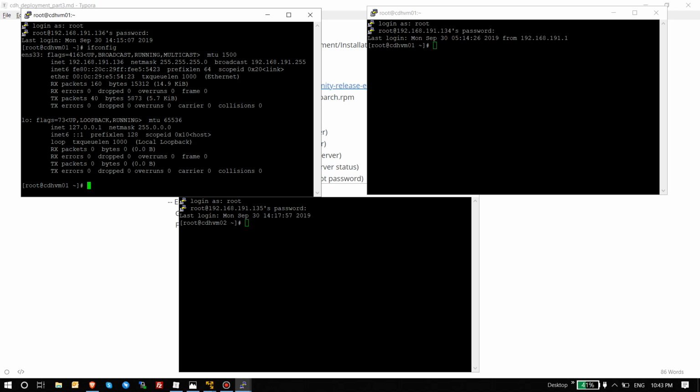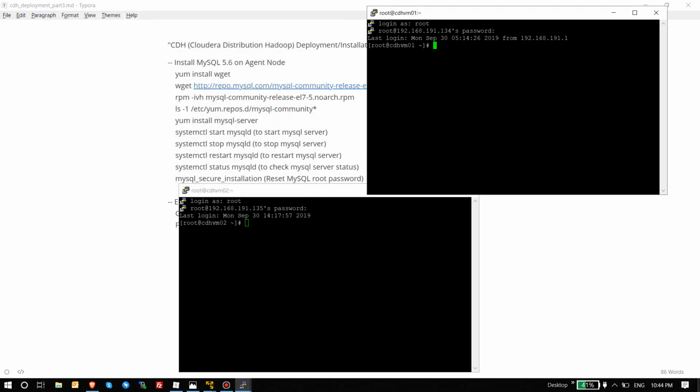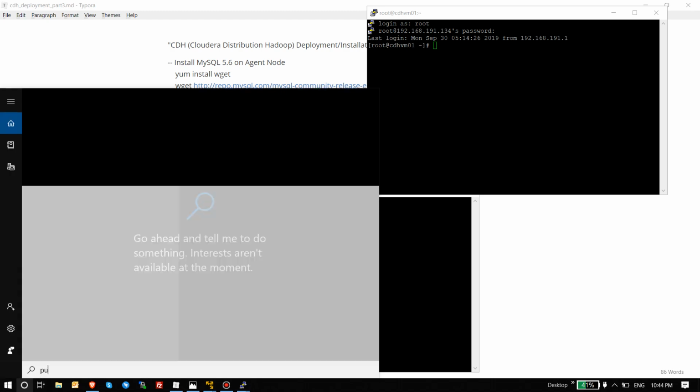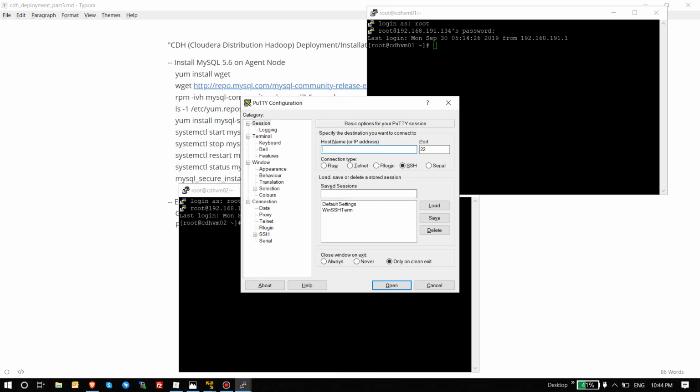I just forgot to change the hostname of this machine. hostnamectl set-hostname. It should be something like cdh-vm03. Okay, let's save it and log in again, 192.168.191.136.